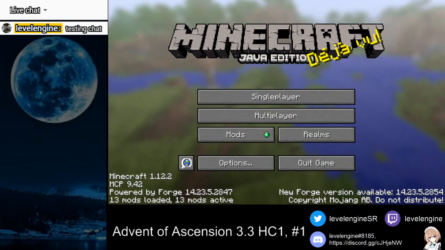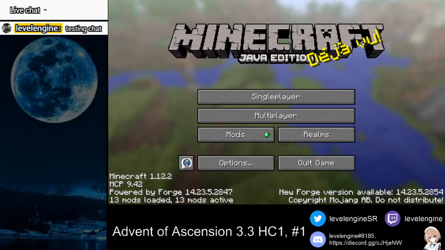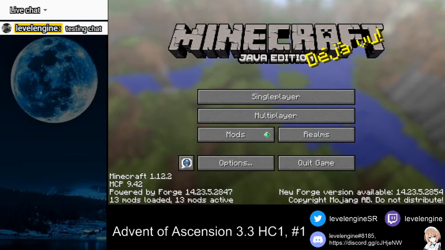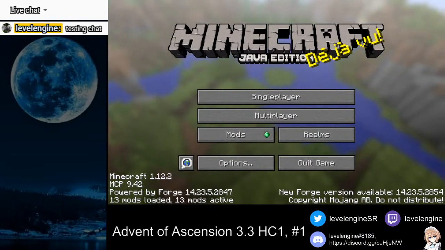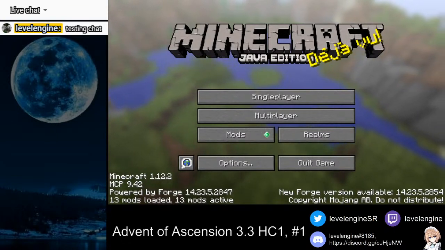So it's that time again. Turns out Advent of Ascension version 3.3 is released already. In fact, it just came out earlier today. So this was the quote-unquote mod compatibility update. Particularly, there's been added interactions between this and Tinker's Construct.